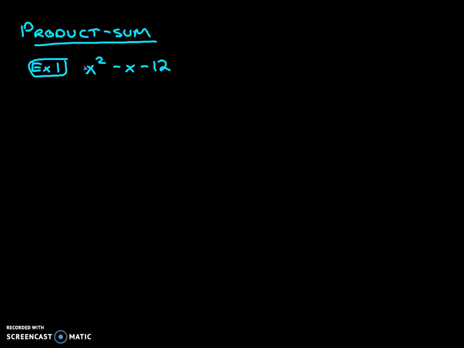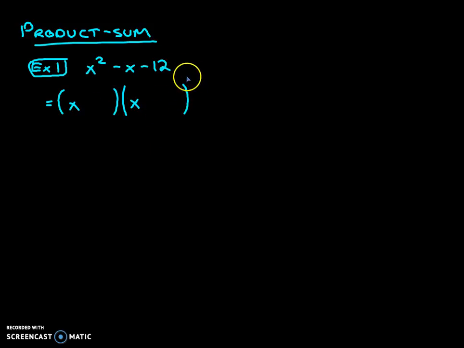Now, the first part of the strategy is we're going to kind of think backwards from the distributive property. We know we're looking for two brackets that multiply to give back this expression. Now, the first multiplication would be the x times the x, giving me back that x squared. So that's kind of where this idea comes from. Now, all we need to do is fill in the missing numbers.